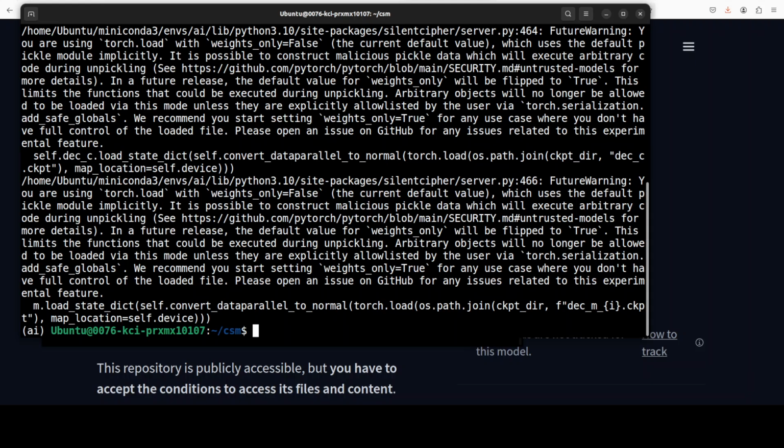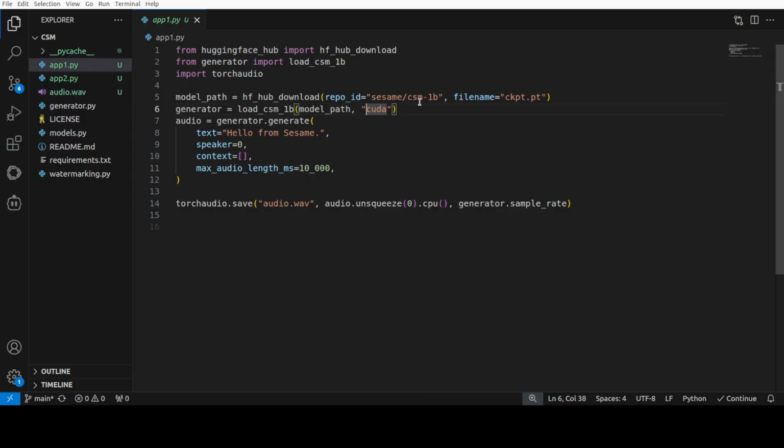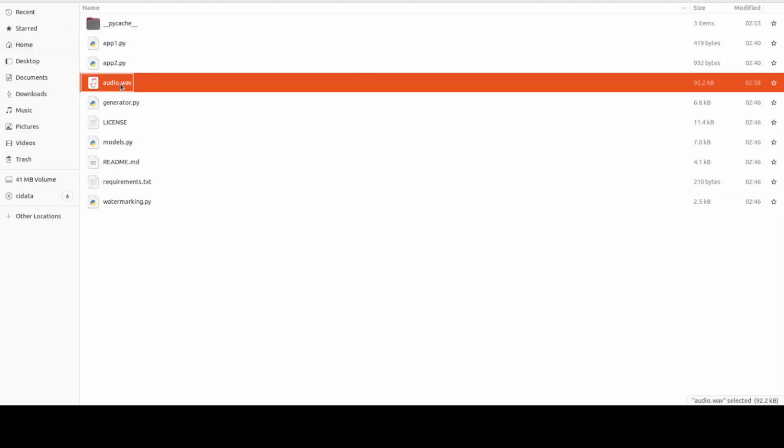And it has generated the audio because it is in the current working directory, as you can see here. Where is the file? This is the file. So if I go to the current working directory, this is the audio.wav file. So this is my VM. So what I'm going to do is move this file quickly to my laptop, and then I will play it in my browser. So let me go there. There it is. Let me play it.